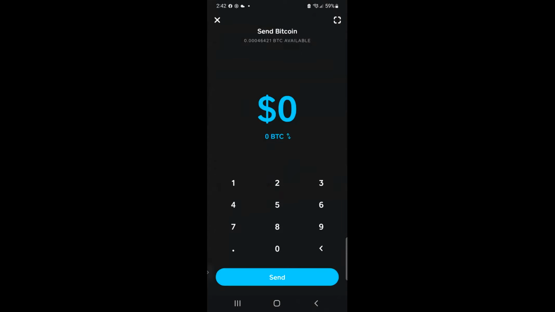On this arrow, you don't want the money sign, swap it to BTC, and type the number that you have above exactly, point for point, 0.0046421. We want to type in the exact amount that we want to be sending into our account. Right? Only $20 in it right now, but that will read $310 for you. We're going to hit the send button. And of course, we're going to do the verification process. And well, you know what? I'm going to show you on the other screen. We can scan our code so that we can send this directly to our wallet.